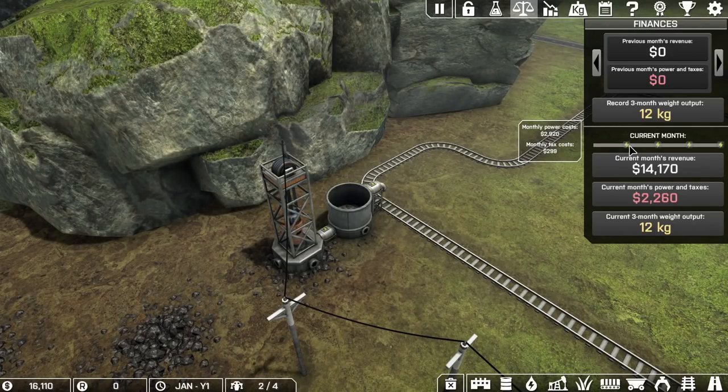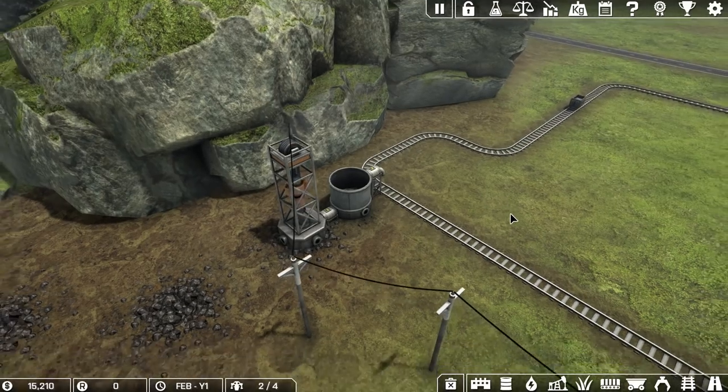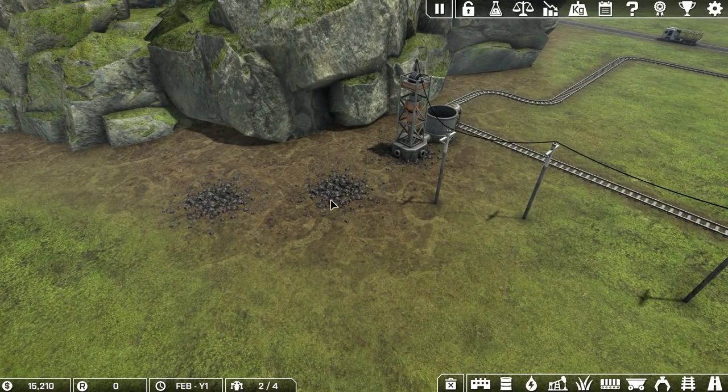So are we going to get to the end of the month? So the previous month's revenue, 14,170. We paid 3,160 in power and taxes. So what's that? We made about 11 grand, is that? I mean, that's not so bad. 11 grand isn't so bad. However, we need 15 grand to build one of those things. So it might take a little while for us to get this thing underway.